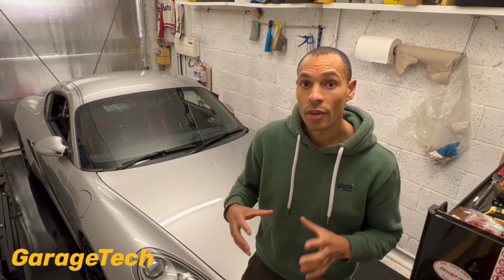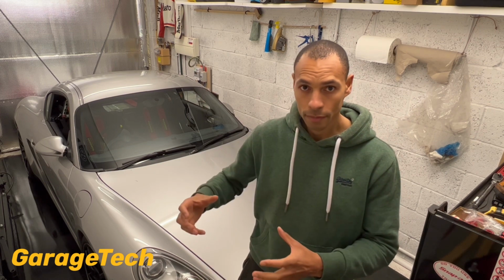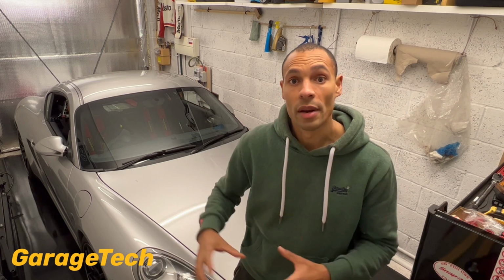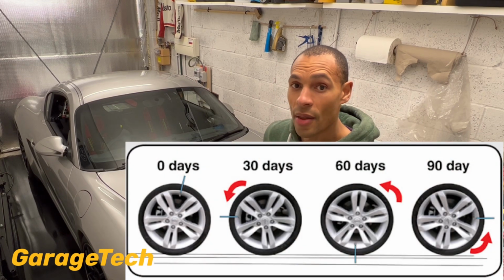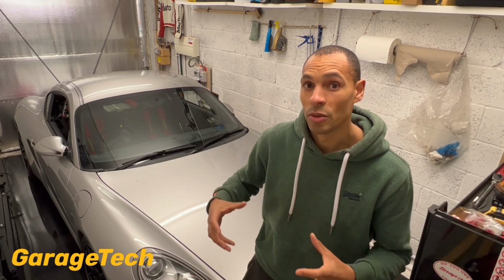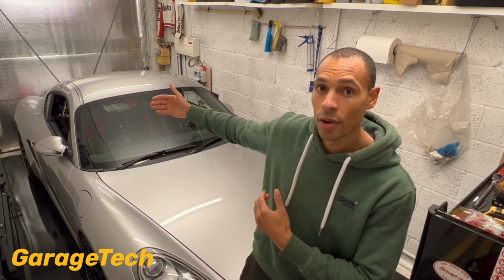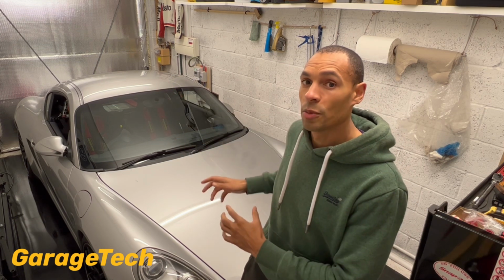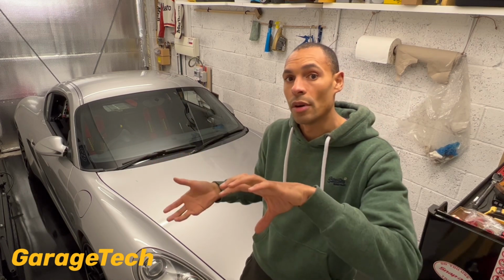Now if you can, and you've got the availability to rotate your tyres, because you're going to be storing your car for a longer period of time, that's another good thing you could do. Just rotate the tyres by 180 degrees. It's no good just rolling your car out and then back in again, because ultimately all you're going to be doing is putting the tyres back into the exact same spot. But if you've got a larger garage, because some of you may have a longer, deeper garage, then you may be able to just push the car back a few feet, so at least then the wheels can rotate round a bit. So that will help as well.